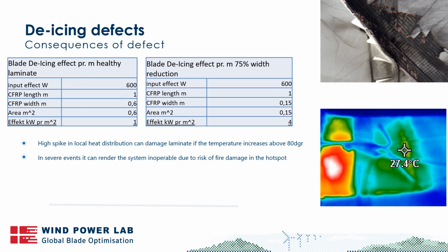And when you increase the local effects by a factor of 4, that means that you generate an immense overheating. We see an example of it here in the image to the right, where you have a very high hotspot on the blade on this part of the carbon laminate, and in other areas you have very cold laminate. This would mean that in the cold areas no heat is being transferred or very little, and in the hot areas the majority of the heating.